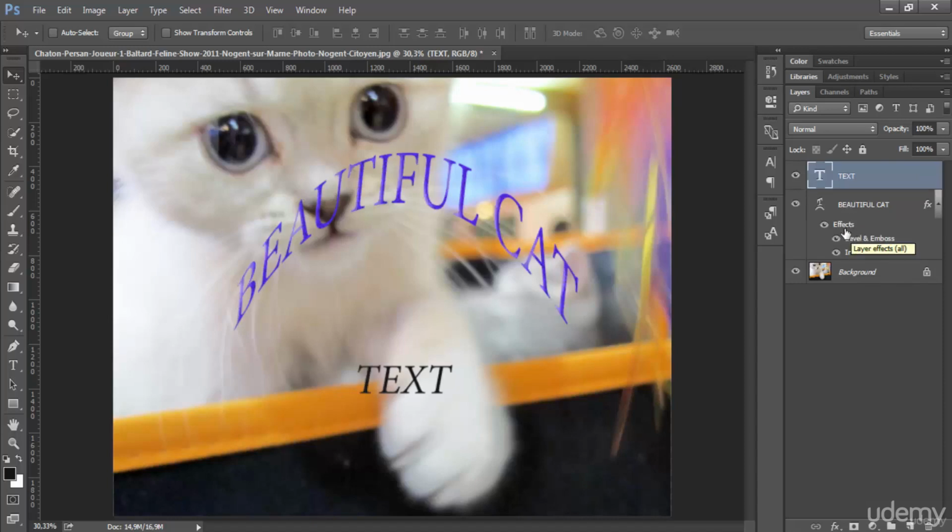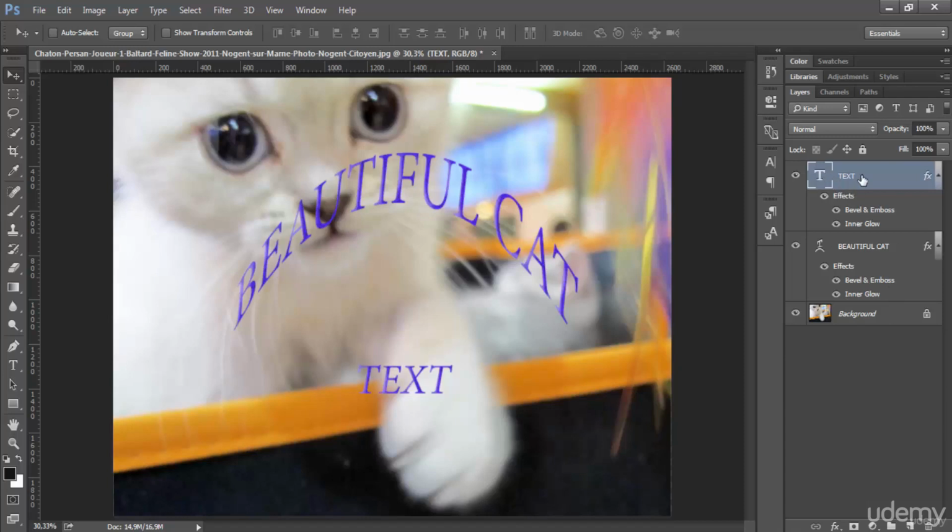To apply them, you hit the Alt key and then you drag and drop. Okay, so when hitting the Alt key, it copies the effects you have here and applies them to the new text that you want. Just remember to hit the Alt key. And there's another thing when working with text and images. For example, you want to have some effects available, but you don't want the fill to be here. So you just go here and reduce the fill of your text.